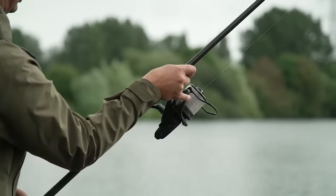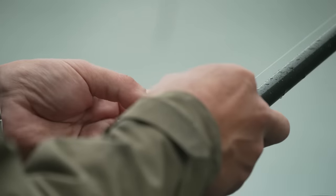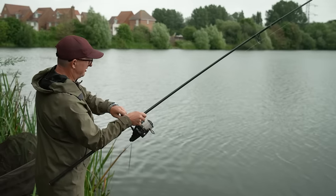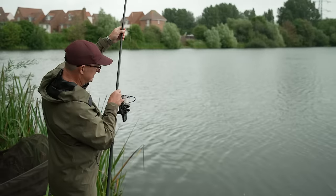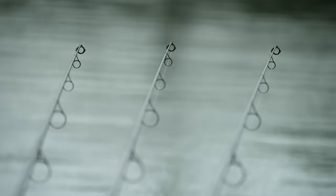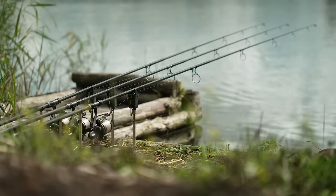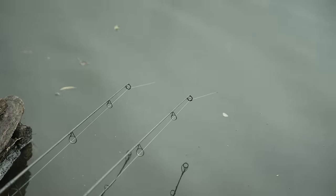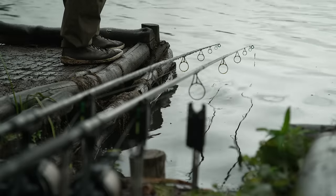That fish has just passed right over the top of the other two lines, and this is the benefit of the back leads. If you fish the rod tips low and the line's tight, when the fish comes in close you can get into all kinds of problems. If I'm fishing tight lines and no back leads, I tend to have the rods quite high so when the fish gets in close you can play it underneath the lines. But where I've got them back-leaded here, I want the tips nice and low so the line's out in a straight line without an angle in it as much as possible.